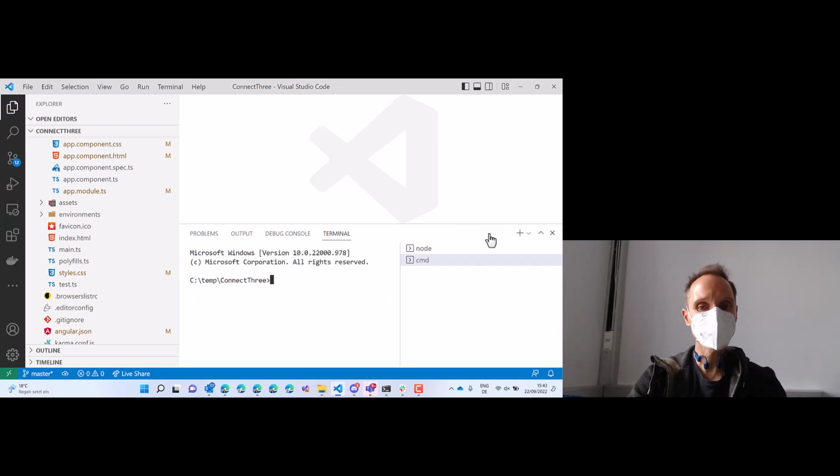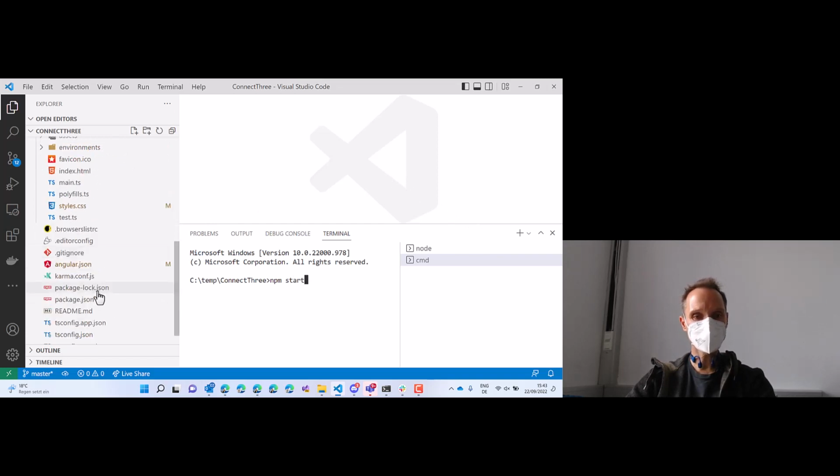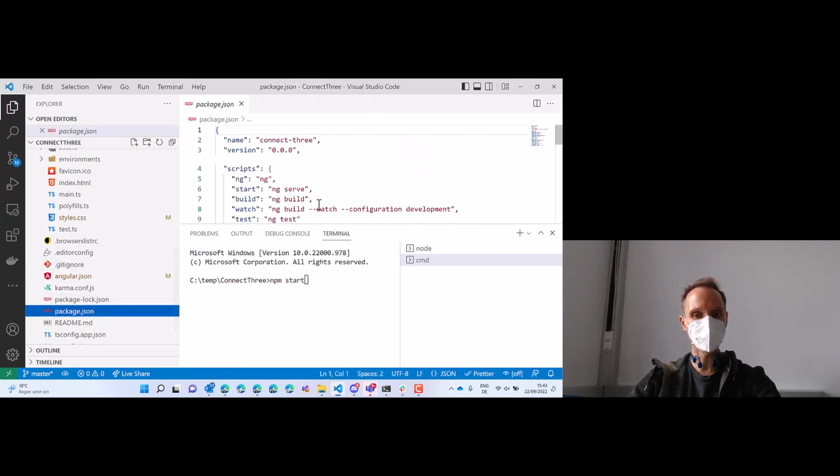npm is, as you know, we did it last week, the node package manager. And if we say npm start, this really references the package.json file, because this npm start references this script. And this is essentially the Angular CLI. I think we discussed that last time, right? Good. So you can remember that. Very well. Now, where does this Angular CLI come from?